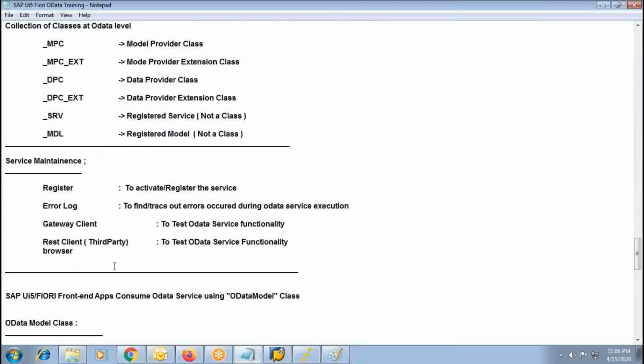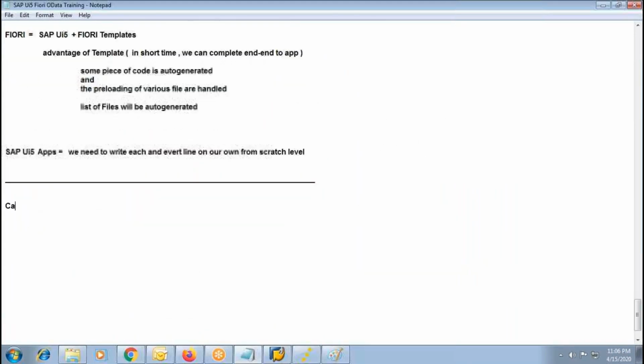So callback functions come into the picture. There is a success callback function, and there will be a failure callback function for every method. If the OData operation is a success, you can send some message from OData and execute a success callback function in the front end. And if the operation at OData level fails, then the failure callback function is executed.